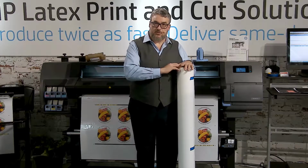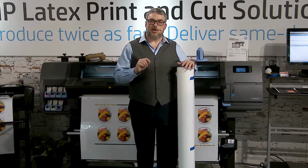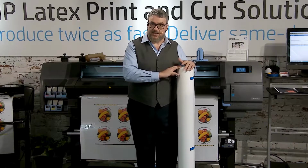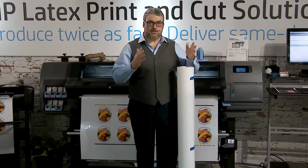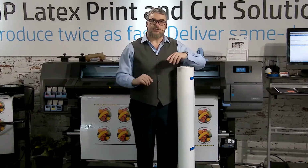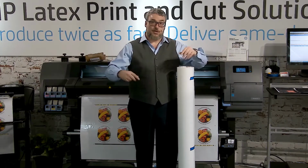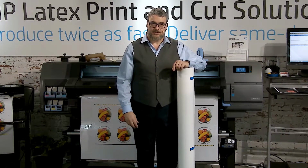Now, if you want to, you could print on the Prime here behind me, the white Prime Gloss GP, Air GP, and then use this as a laminate to laminate onto it. So one opportunity is print on it, use it as a laminate, and then do something like, say, the side of a vehicle, a big decal on the side of a truck. It's not conformable like cast vinyl, but you could certainly do the hood. You could certainly do wall applications.